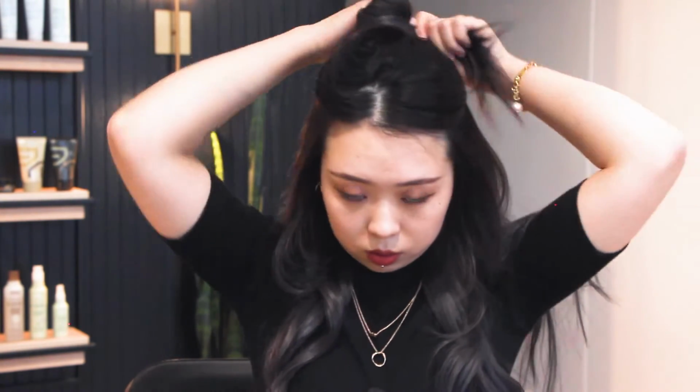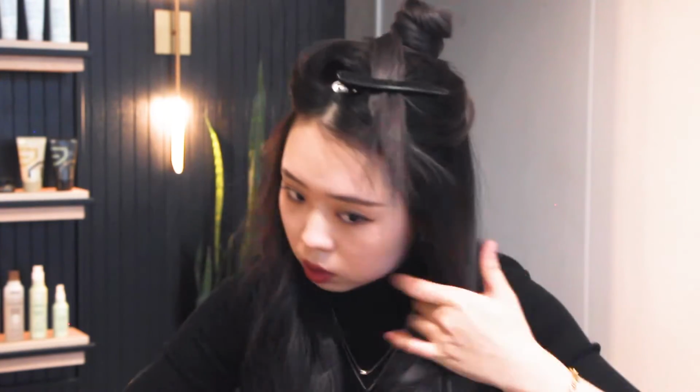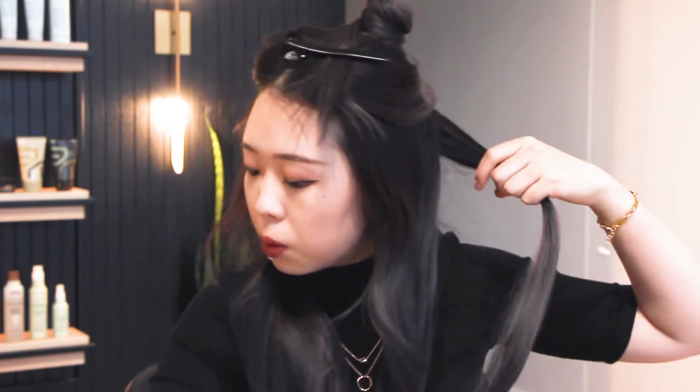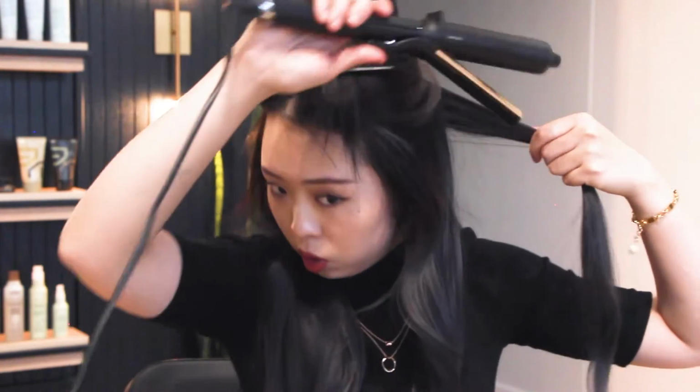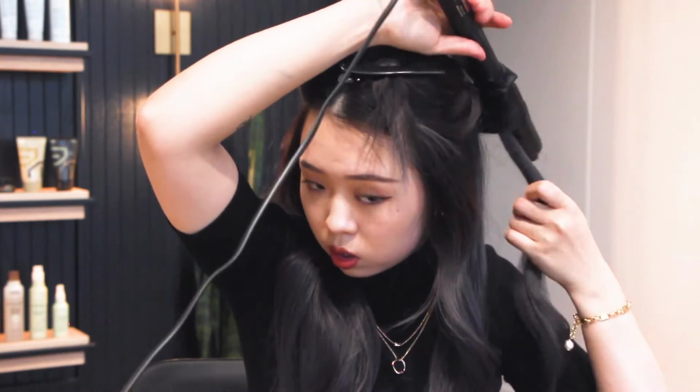Section out the hair. Clip it away. And don't take too much hair in case not every piece gonna be evenly heated, and then you will have some hair that doesn't curl.